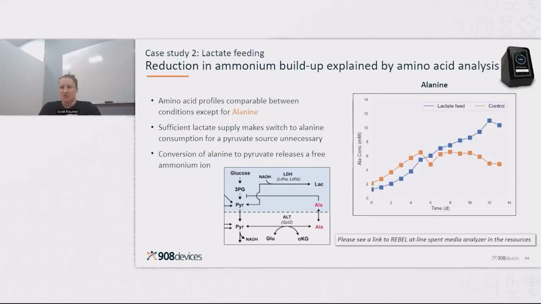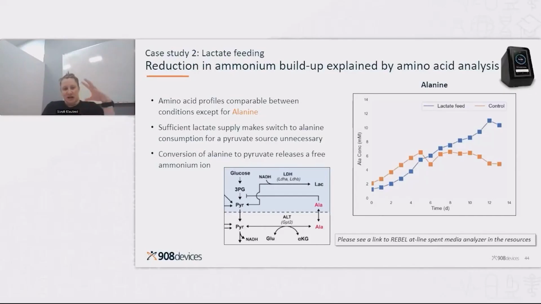And essentially what's happening here is because we're supplementing lactate, and lactate is in a sufficient enough concentration to act as a pyruvate source for glycolysis, there's never really that need to pull in alanine to act as that alternative pyruvate source. And it's that transition from alanine to pyruvate that oftentimes releases a free ammonium ion into the culture and can build up and have negative effects on culture performance and product quality.